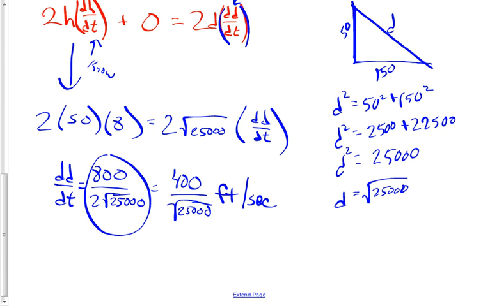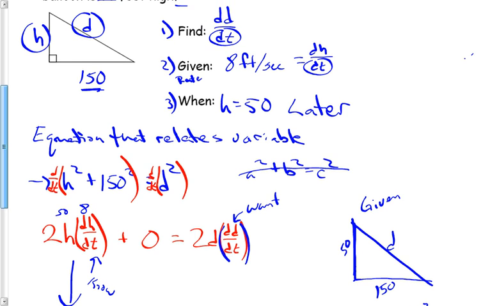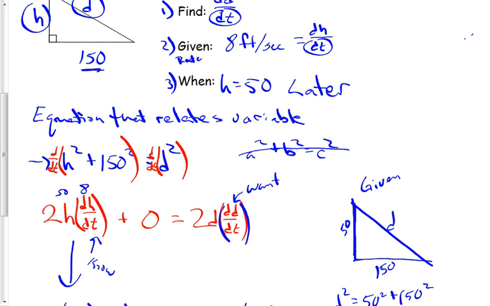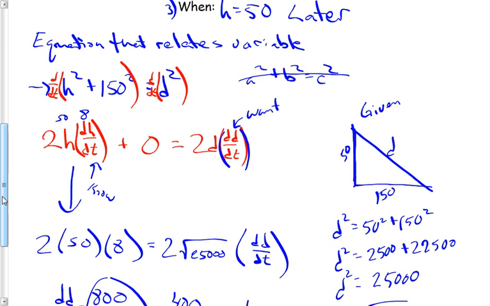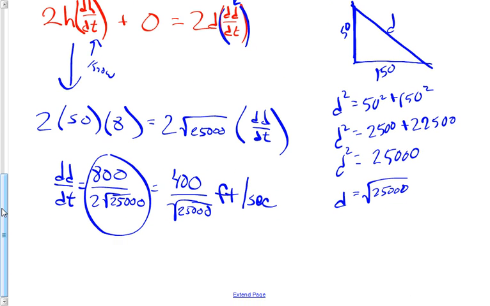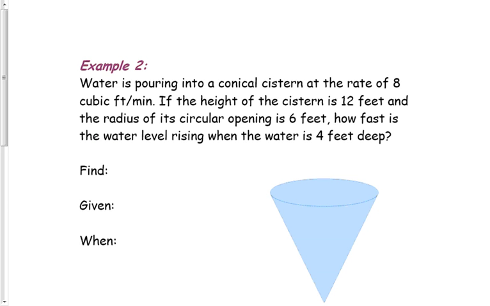What's the process? You get the setup. You find out what you're given, you find out what you want to find, and you identify the variables that are important. Make a simple equation that relates them. It's a geometry problem. It's either going to be a tan problem or a sine problem or a cos problem or a Pythagorean theorem problem or a volume of a sphere problem. Find the derivative with respect to time, put in what you're given and what you can find out, and solve for the variable that you're trying to solve for. Good so far. Okay, let's do at least one more.